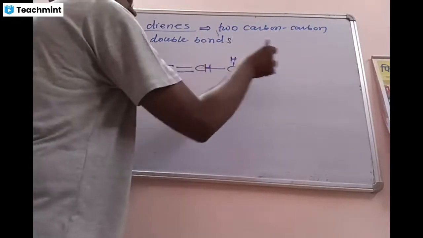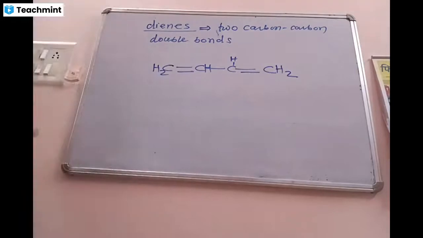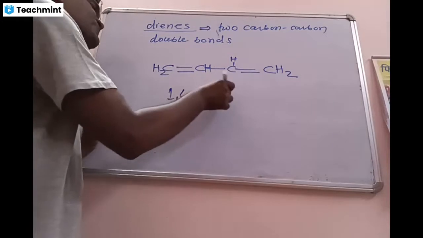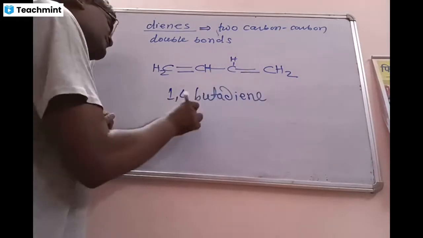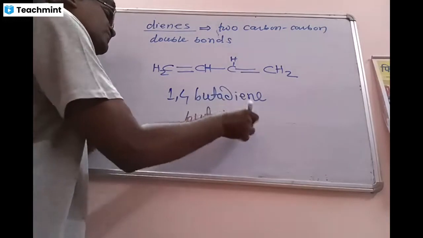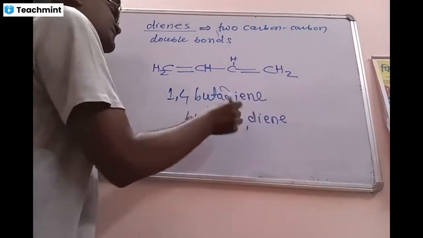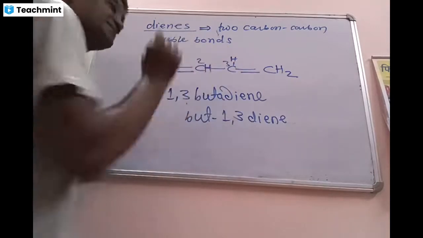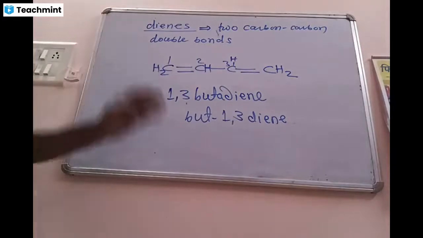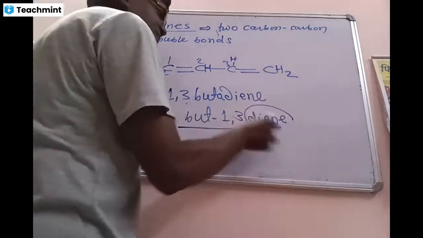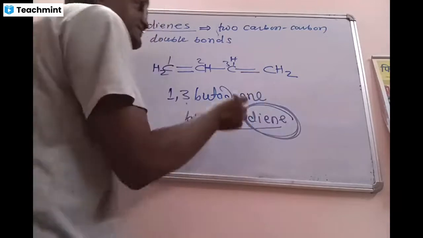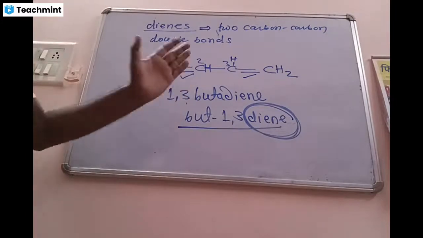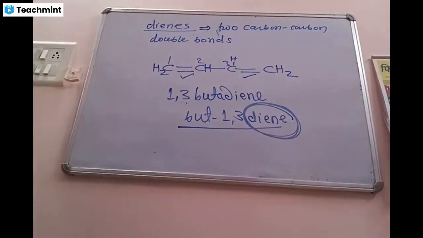Here 3 bonds are there, 1 and here 2. So what should be the name? पढ़ने में 1, 4 ब्यूटाडाइन. लिखने में ब्यूट 1, 4. Yeah, 1, 3 right. 1, 2, 3. You got the differences. Okay, when you have to use such type of prefixes or suffixes when there are two double bonds. If 3 places are there, it is a triene, right?